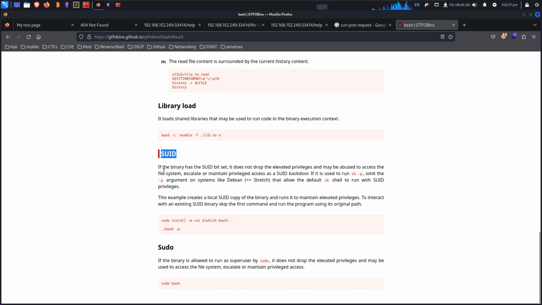If the binary has a SUID bit set, it doesn't drop the elevated privileges and may be abused to access the file system, escalate, or maintain privileges as a set UID backdoor. You can run the shell with -p, omit the -p argument on systems like Debian to allow the default shell to run with the SUID privileges. So we're just going to do bash -p.